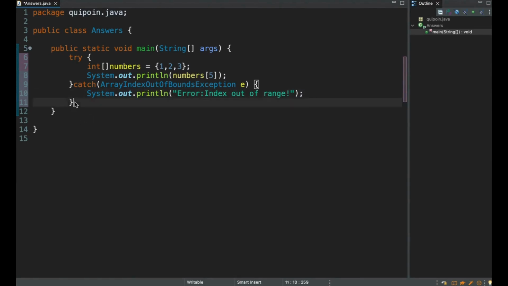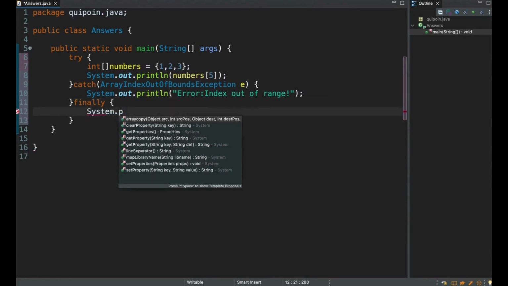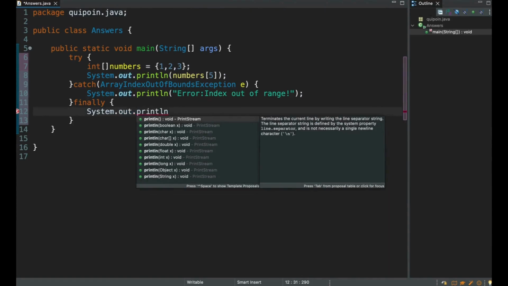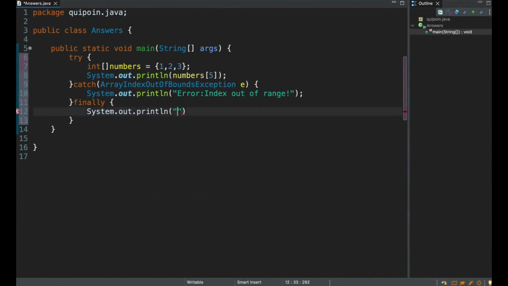Now we will go to our finally block. So we will write finally and then curly braces and we will print by writing System.out.println and we will write: This block always executes, and then we will end this with the semicolon.